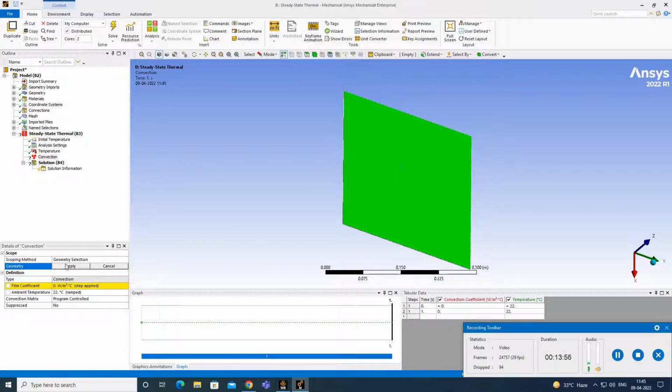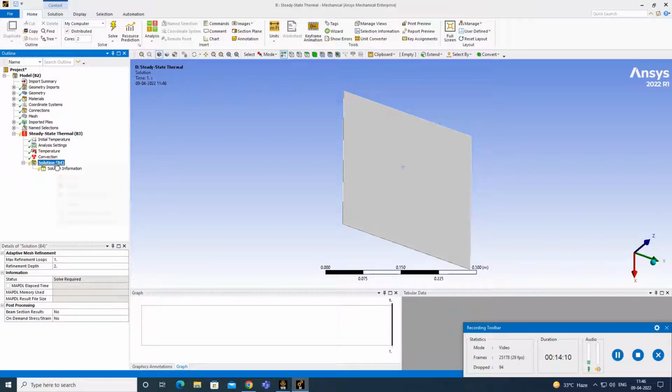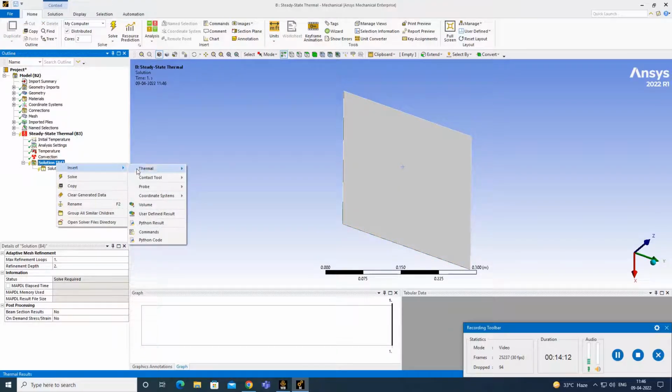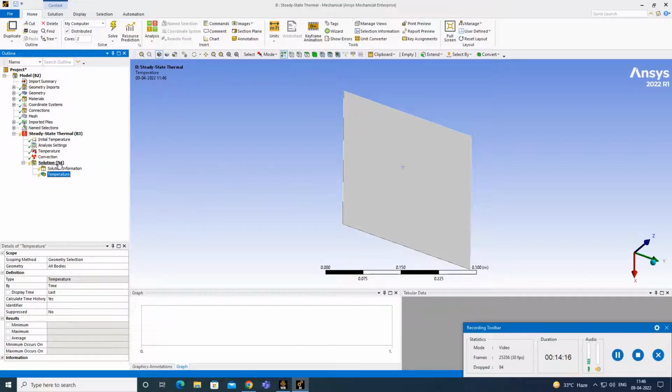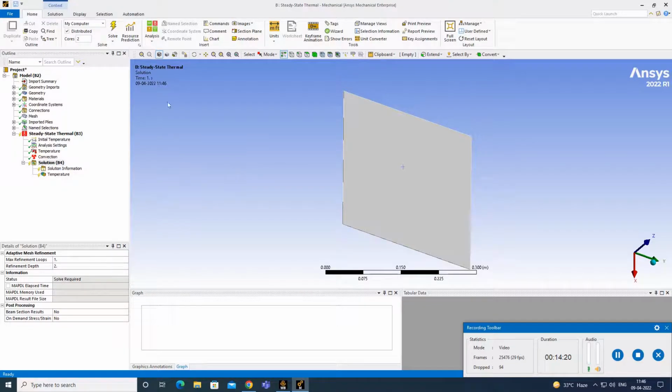We will select this face and assume 5 watt per meter squared degree Celsius as the convection coefficient, and the outer temperature is 22 degrees Celsius. These values can be changed as per our requirements. Then whatever results we want, such as the thermal temperature variation profile, we can select from there also. Then we will solve this problem.